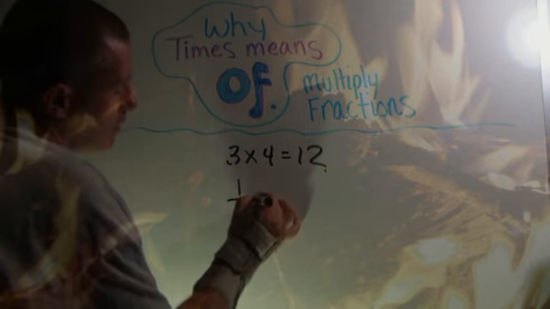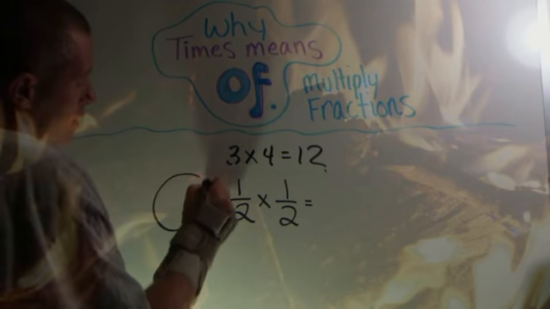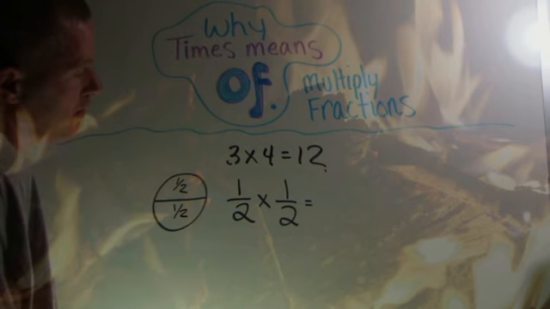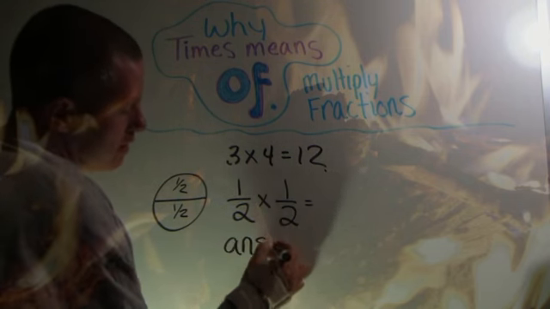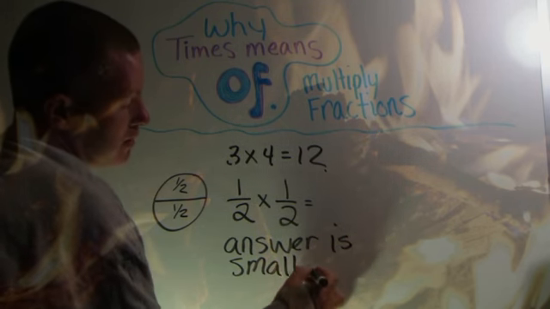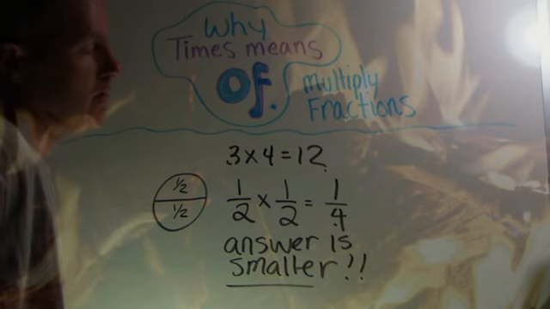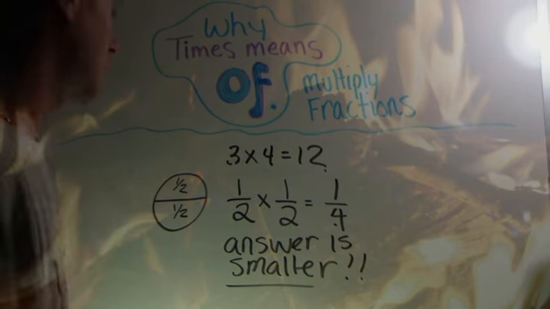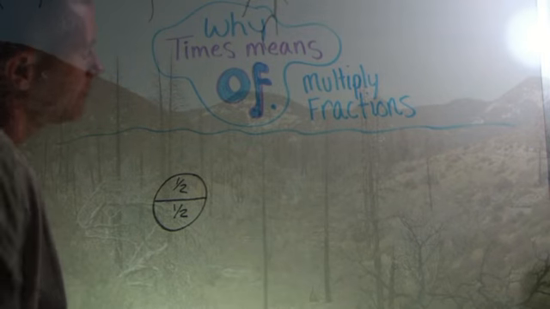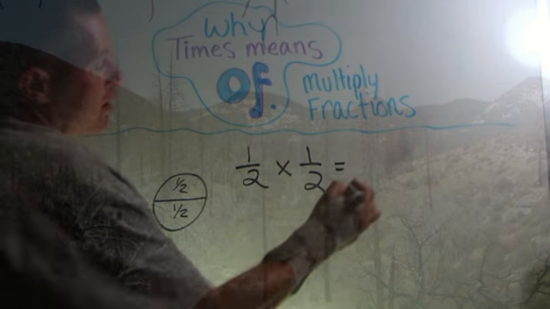Now let me show you a fraction. 1/2 times 1/2. If you use the word "of," it means that we have 1/2 of 1/2. If you think about that, your answer is going to be smaller than either one of those 2 halves. So when you multiply 2 fractions together that are less than a whole, the product becomes smaller than either of the 2 numbers. It's one thing you can always check. So 1/2 of 1/2, or 1/2 times 1/2, is only 1/4.